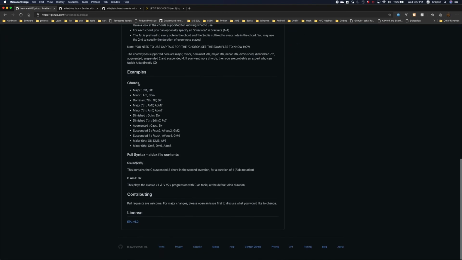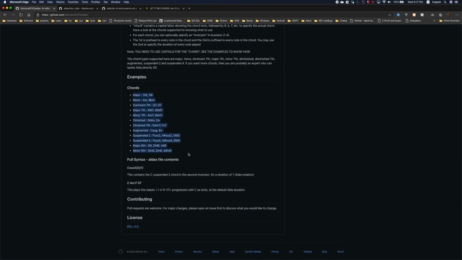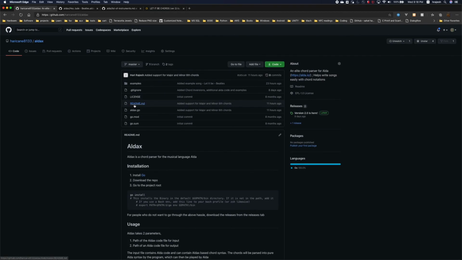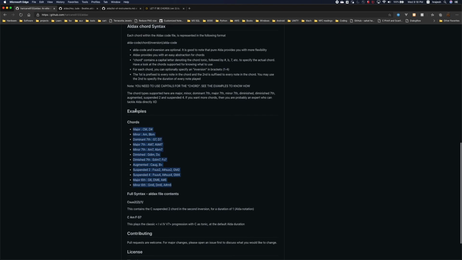And if you need support for more chords, and if you are a developer, you can give a PR for that also. So this is written in Golang, and aldax.go is the file you need to look at. Yeah, if you need me to develop some more support for some more chords, you can let me know.